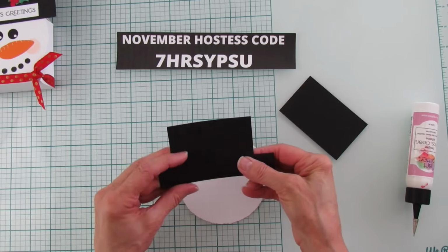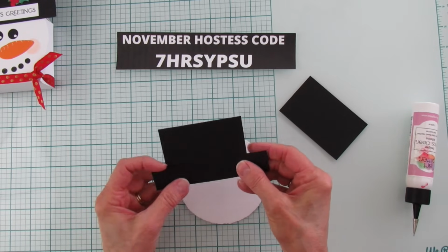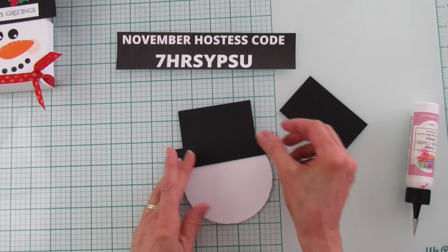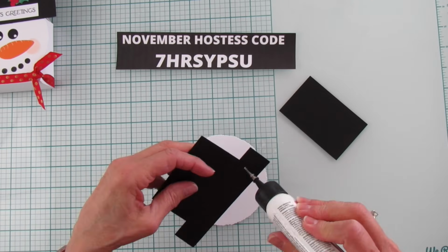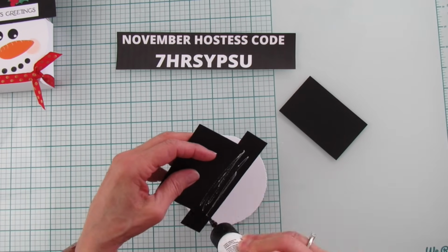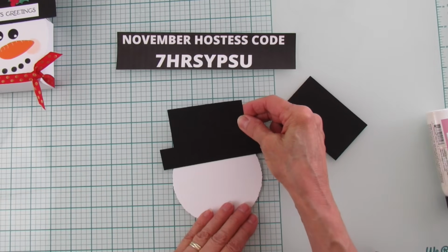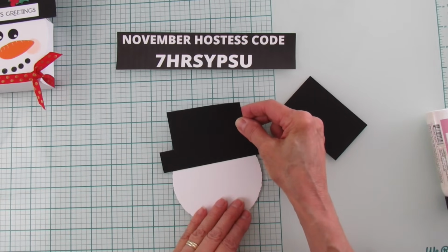So just make these sides even here. And then you're going to put that on him like that. You can put it on a little tilted if you want, however you like it. I put it on straight, but I'm going to tilt it just a hair this time. I think that'd be cute.